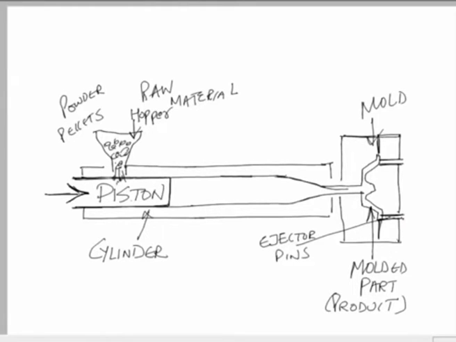But this is not the total process as a whole, because if you remember the three important words that we discussed before, what are those three important words? First one is heating. There is no heating taking place in this process till now, so we have to have an arrangement for the heating elements also. Second is forming, which is going to take place inside the mold. And finally the cooling, which is also going to take place inside the mold. The two mold halves would be closed, and finally the ejection, which would be done with the help of the ejector pins that I have drawn. So where would the heating elements be? Let us now draw the heating elements.